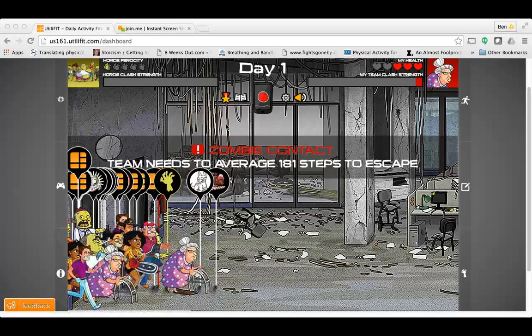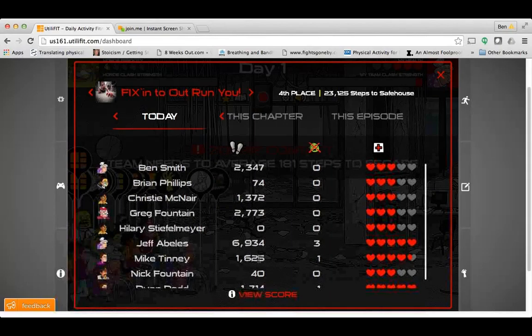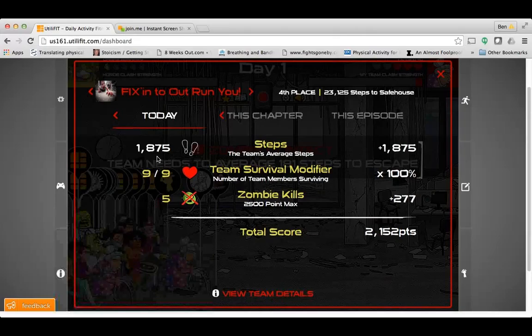So, for instance, I'm going to go into the scorecard, and I'll show you our current team standing. So we've got me, I've got 2,300 steps. We've got Brian with 74. What we're going to do is average all of these steps, and then that's going to generate our pace of 1,875 steps at this moment.